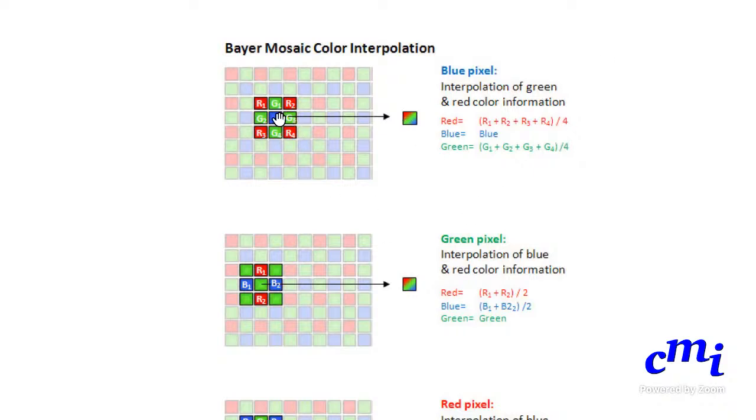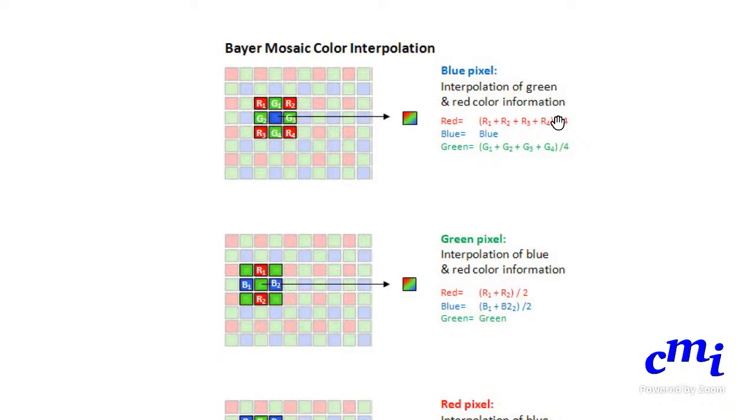So for example, if this is a blue pixel, then for this pixel, the corresponding values on the red and green matrix should be 0. But that is not what happens. What happens is for this cell here, the interpolation will be done from these four red cells. Whatever the intensity is captured in these four cells, those values will be interpolated.